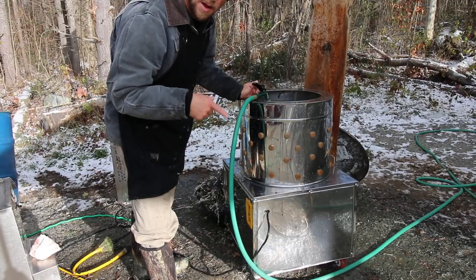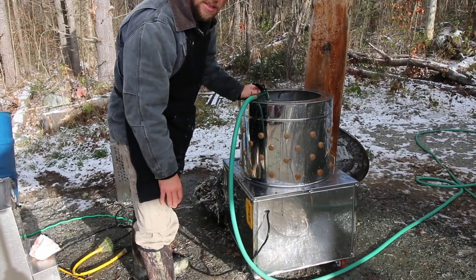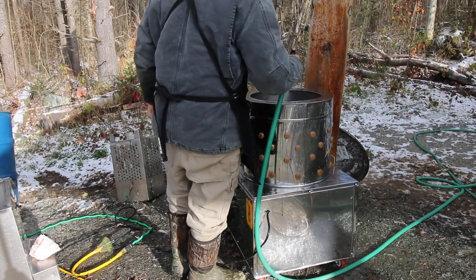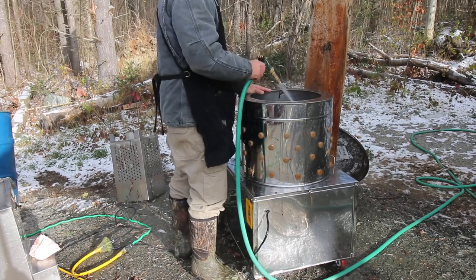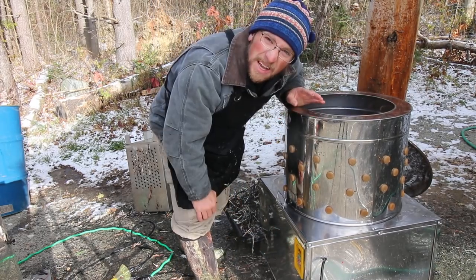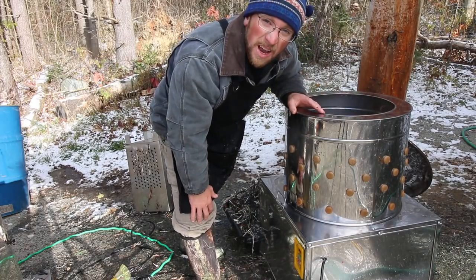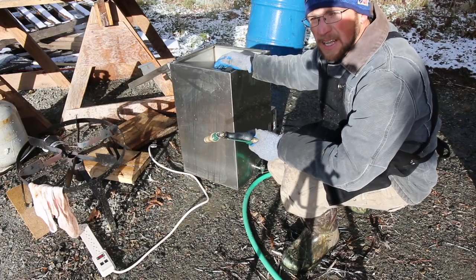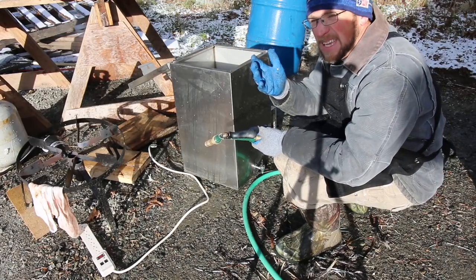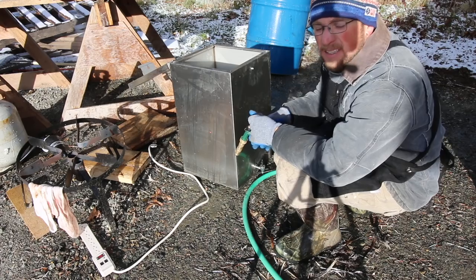Now we need to clean everything. I have hot water out to my hose, so we're going to use the hot water to hose everything down, clean it up and let it dry off before it freezes, and then put it in the basement. The on/off switch location on this plucker is awesome — right there, I don't have to bend under the plucker every time. Hot water works awesome for cleanup. At this point your hands have been in water quite a bit, so they're easy to cut when dealing with stainless steel. Put some gloves on so you don't cut yourself.